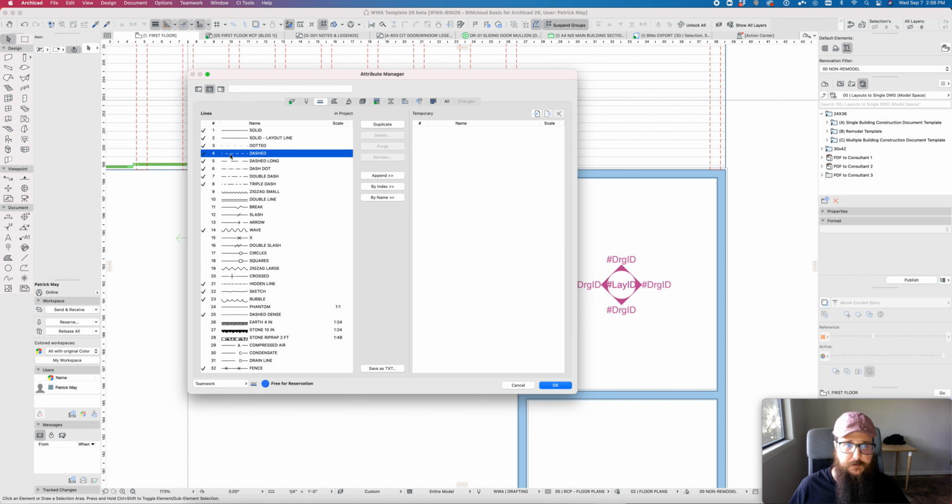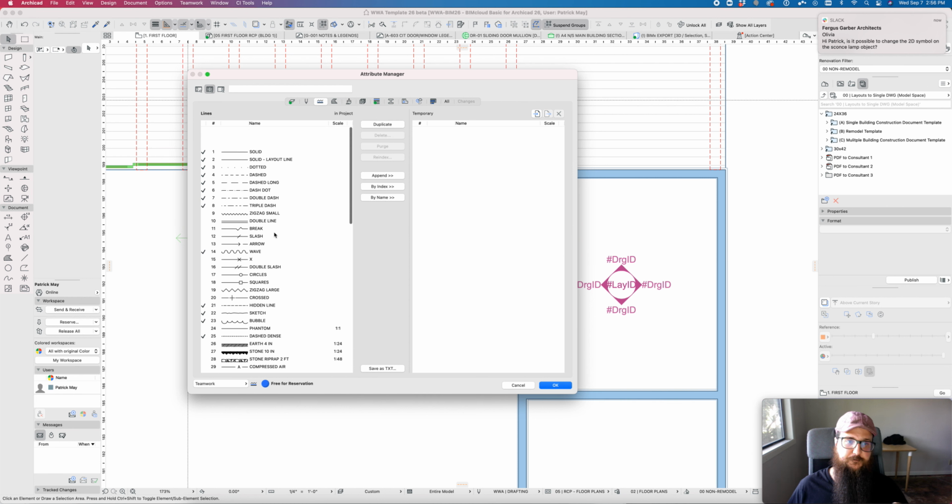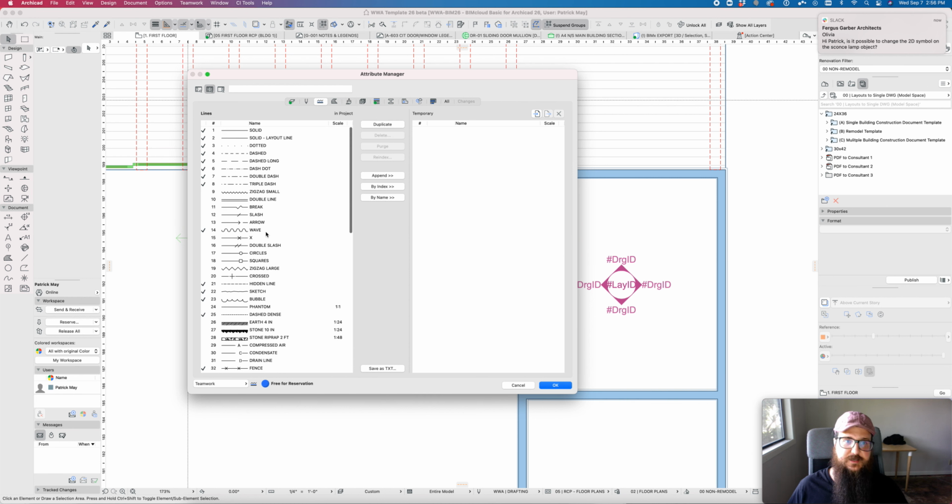Because of that, if I were to delete attribute number 4 from this list, and even if I recreated it with the exact settings or exported it and re-imported it, it's going to come in with the highest available attribute. So here it's going to come in as attribute number 91. And it'll show as a missing attribute within any element setting that was using it. So we do have to manage our attributes very, very carefully so that we're not getting a whole bunch of missing content within the model.